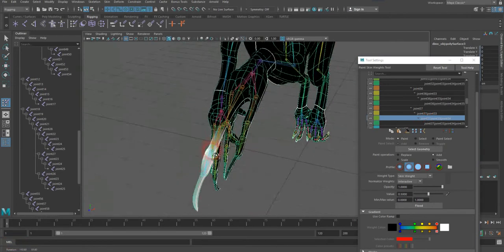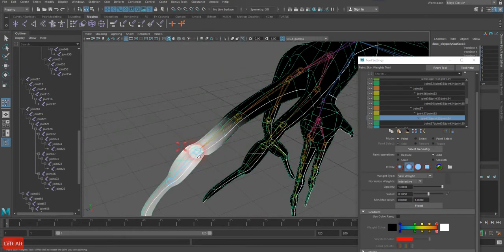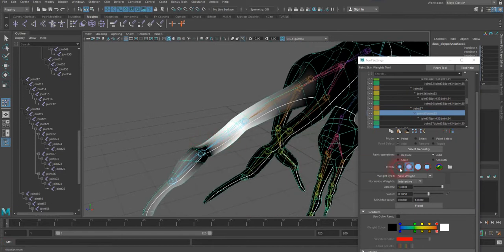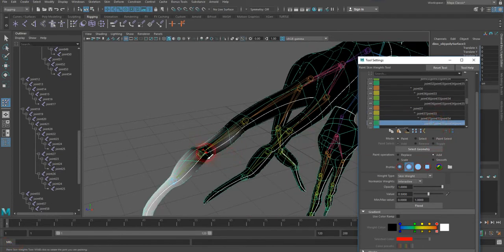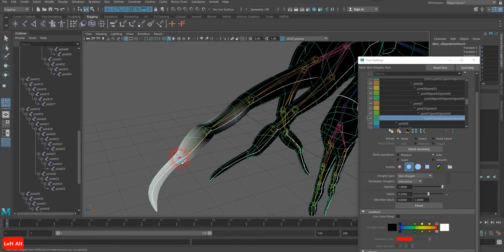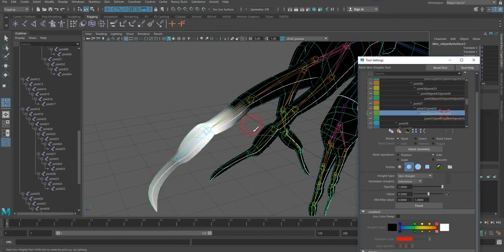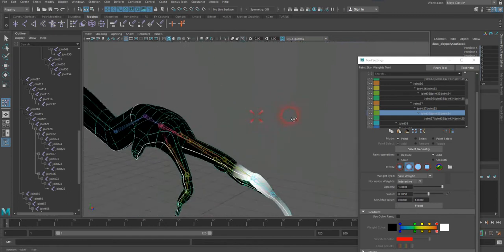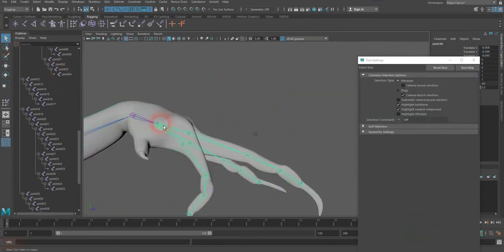So of course if I pass my brush twice, it means I'm doing a value of 1 in total. So you pass it once, use a value of 0.5. Let's go to the previous one just to paint a little bit more there. There we go. And then the last one doesn't matter unless I want that claw to move. You're not going to keep it like that for now. So of course you have to go back and just fine tune all the different parts and rotate them.